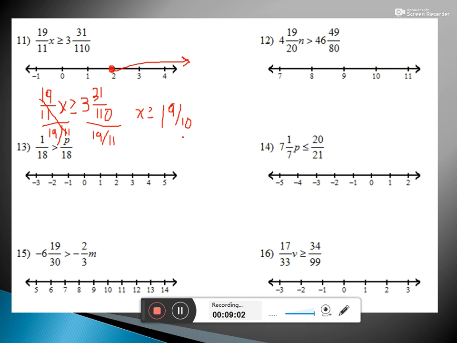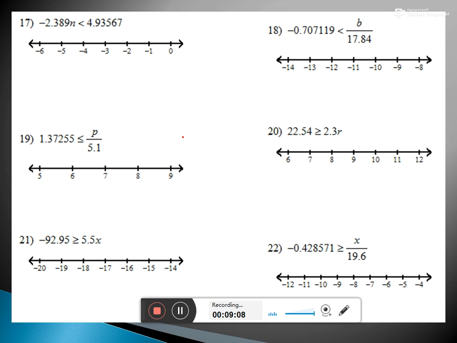Okay, so we're going to shade off to the right because it's greater than. All right. When we look at the bottom of the page with decimals, we're going to treat them the same way. We're going to divide when it's multiplied, multiply when it's divided, and we're going to choose the best spot on our number line. And we are going to work on this more in class on Wednesday and Thursday when you have stations. Come with questions if you have any, and we'll start with those tomorrow before anything else.